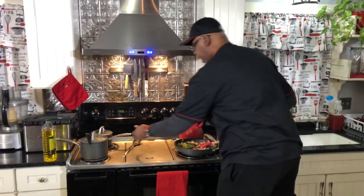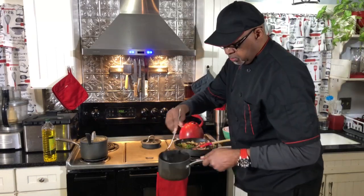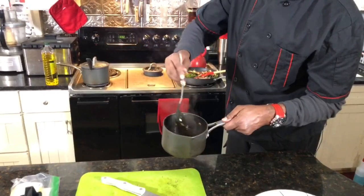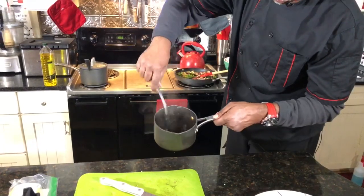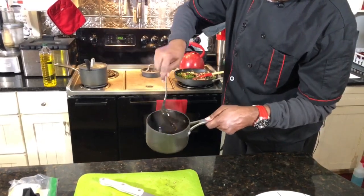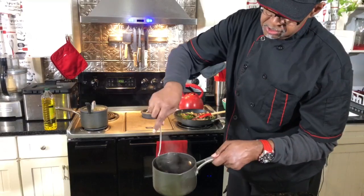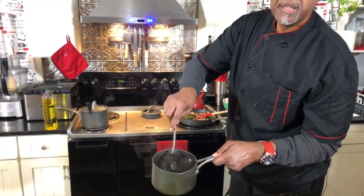So now what I'm gonna do is add some of this brown sauce. And again, we have a video where we made this brown sauce. See that? It's got onion, fresh garlic, fresh ginger, molasses, some potato starch, rice wine vinegar, some water, and the soy product, the nutritional, what do you call it? Liquid amino. Liquid amino, yeah.